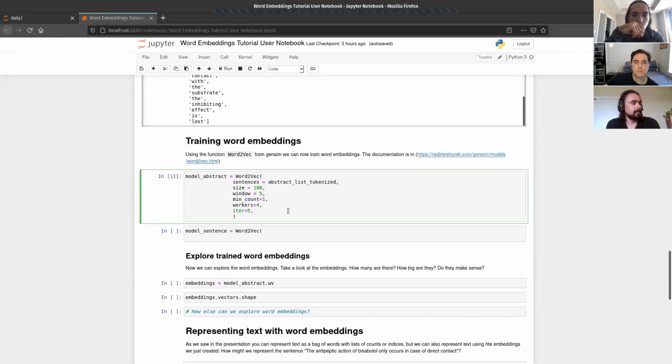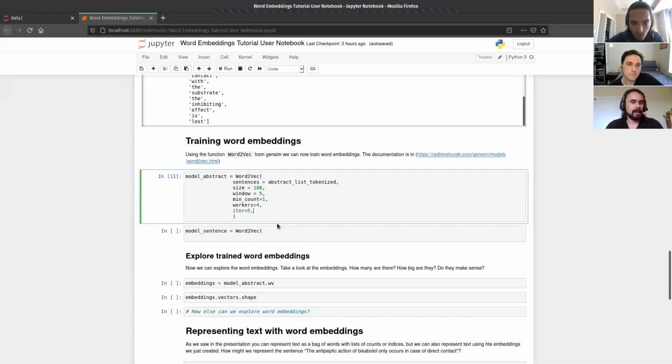But we're safe here because there's something called scope. And long story short, what that means is that Word2Vec is going to take in this special word called iter, and within that function, it's overriding what the special word means for Python. When you return from that function, that's no longer true. The special word is restored to what it meant before, and we'll be okay. Best practice is not to do what Jensen did here and use iter like that. You would probably want to use something like iters just to be safe, because that can be a really sneaky bug if you change iter and then later on you're trying to do something and you just see weird things happening. This can be the case sometimes.